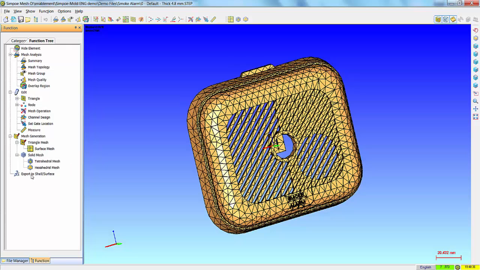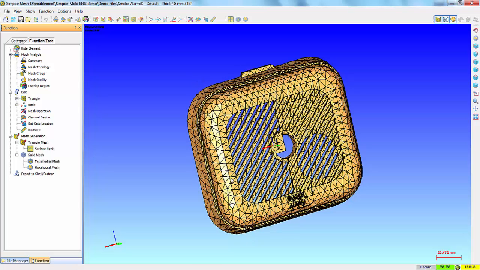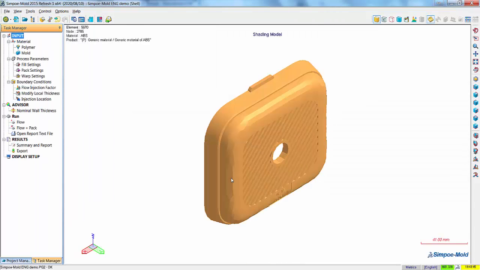Once the mesh is created, a project folder is created for the results, and it can be descriptively named to identify the specific results for a specific study. Now we need to proceed with the settings of the rest of the processing inputs and the boundary conditions. Notice the inputs in the Task Manager panel. The first input to select is the plastic material.